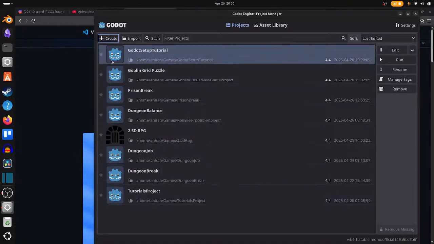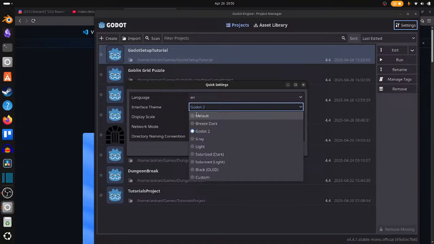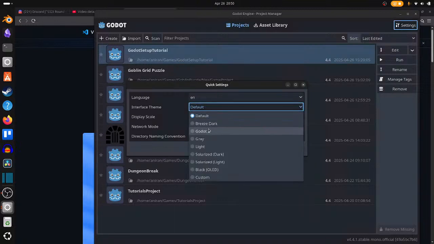Now this has been created. Before proceeding forward, as you might have noticed, the subfolder that was created has followed a pattern where the words are in lowercase but the first letter is capital. But let's see here, in these settings, you can change the language and the interface. Let's see, it does sometimes take a while. Okay, yeah, no, I don't like that.